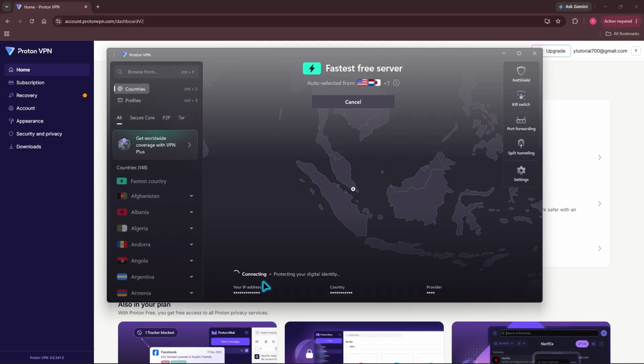That's really all there is to it. If you want to use Proton VPN on additional devices, just repeat the same process on each one. Install the app, open it, sign in, and use Quick Connect. As long as you're using your own account credentials on supported devices, you can start using Proton VPN on them without any separate device adding menu. And that's how to add devices to Proton VPN.